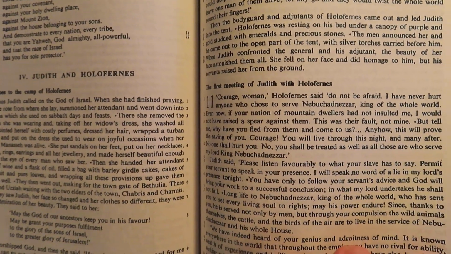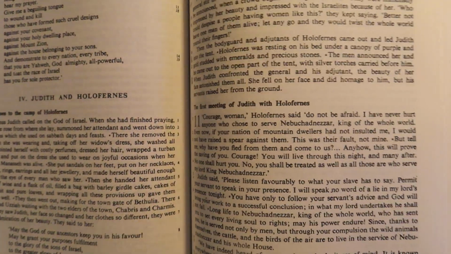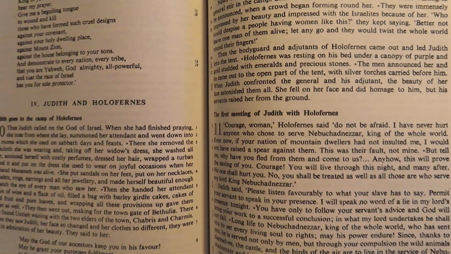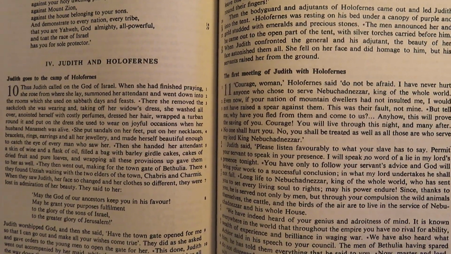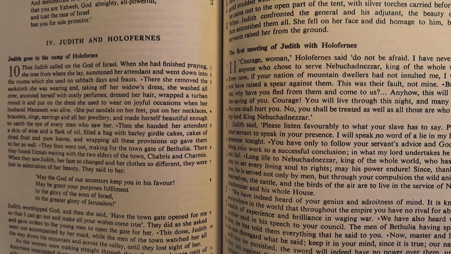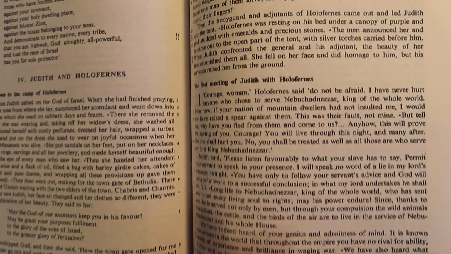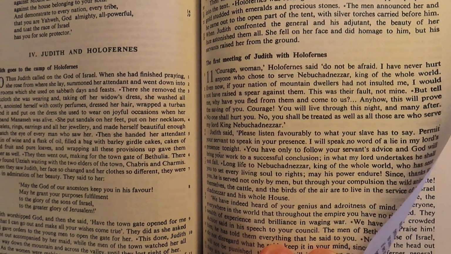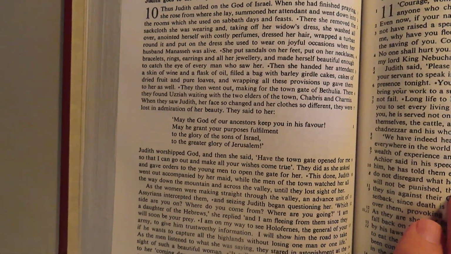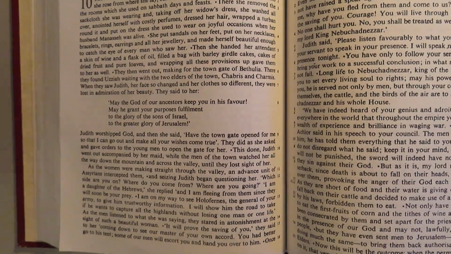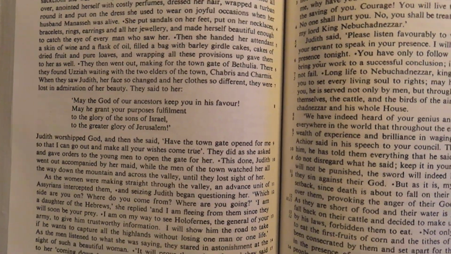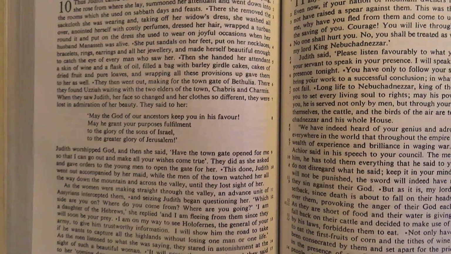And Judith, again, before this book got taken out of the Protestant Bible, Judith and Esther were kind of looked at as the strong women in the Old Testament history. But it just seems like Judith's whole thing is trading on how beautiful she is. So, okay, here's a really strong and pious woman, but thank God she's beautiful. Because if she was ugly, then the whole plan would have just gone to smack right there.